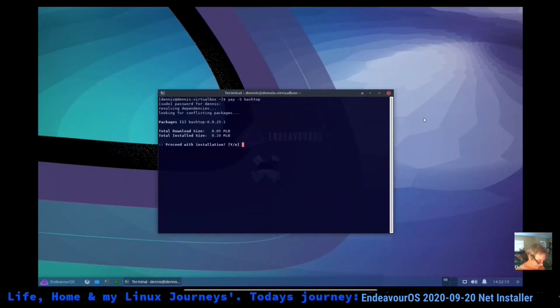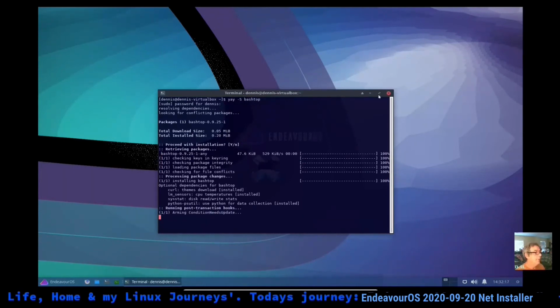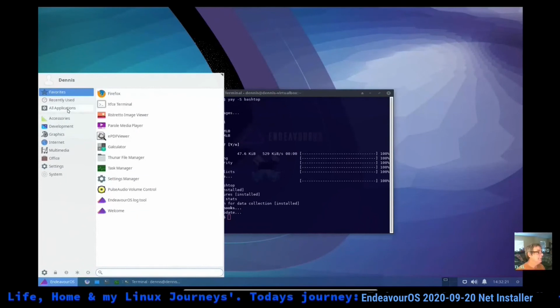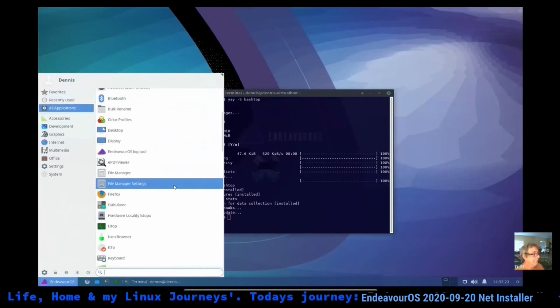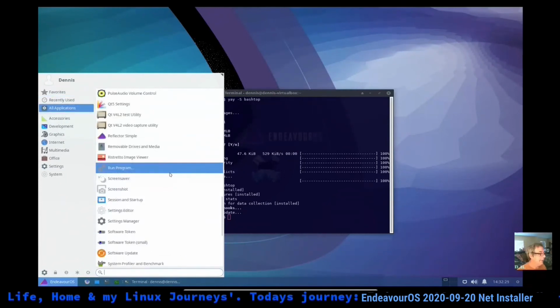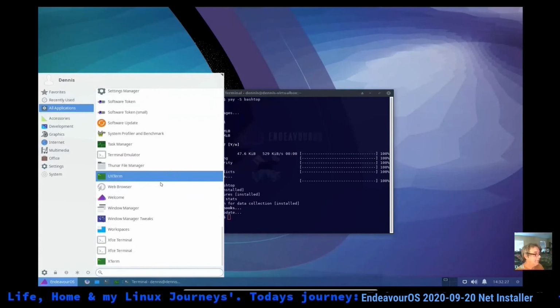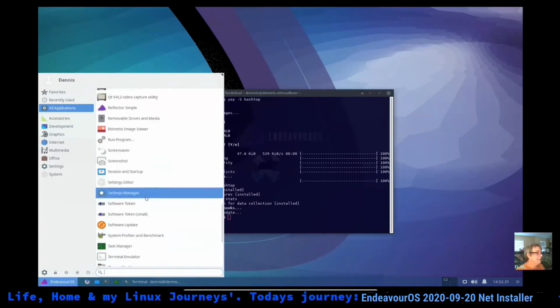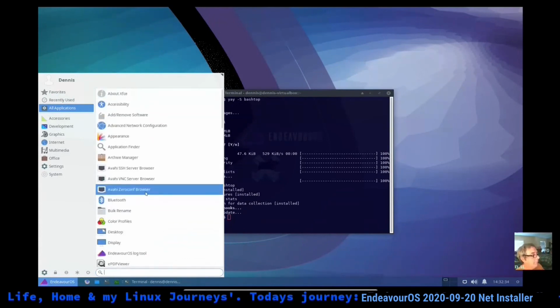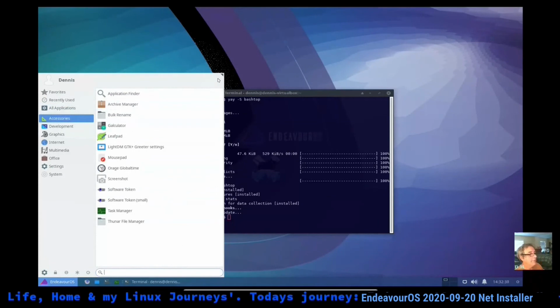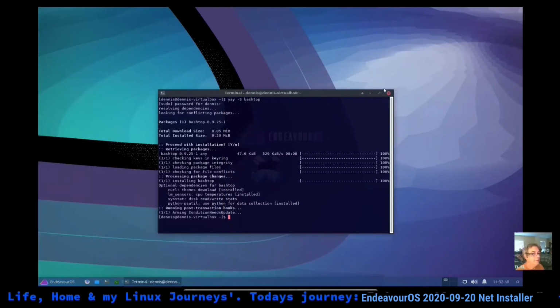Let's get Htop in here. So it's a very minimal system here with very little stuff. I like that. That's exactly what I asked for. I don't know why two Xfce terminals are listed there, but it doesn't matter. I only use one at a time, usually. But yeah, pretty minimal. So it gives you opportunity.